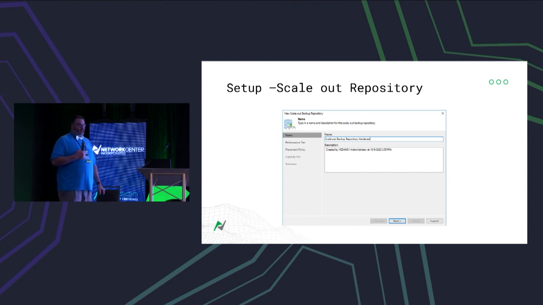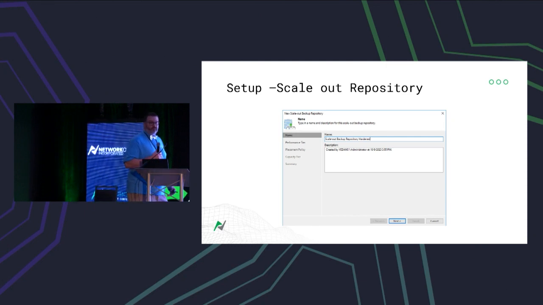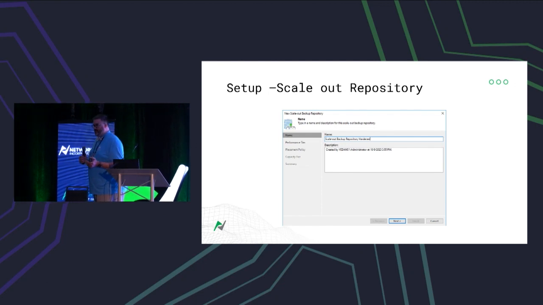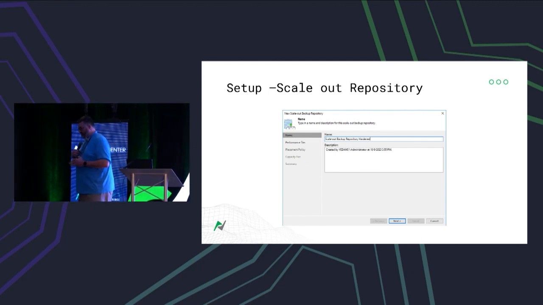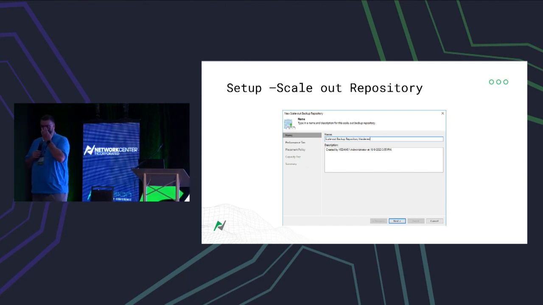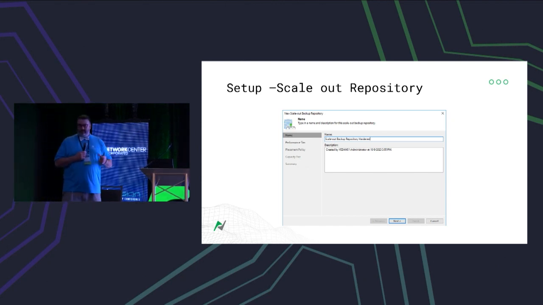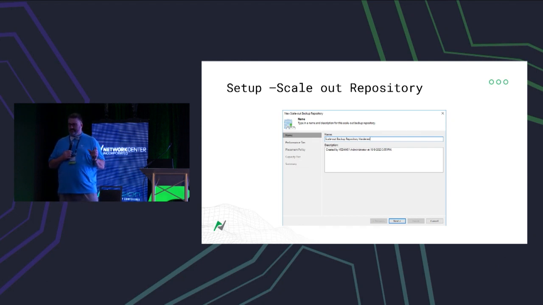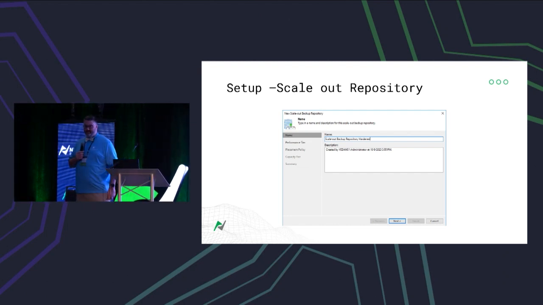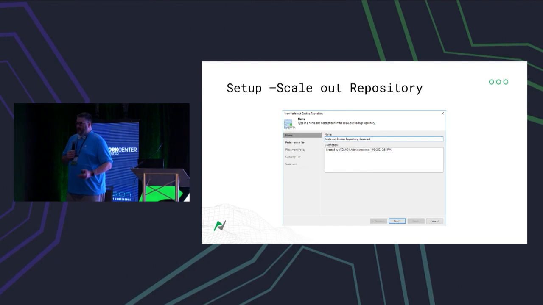Now you could just use it. You wouldn't have to use it as a scale-out repo. If you just wanted another repo to do copy jobs to, you could do that. Right now, you have a hardened repository. You set that immutability date, 30 days, 50 days, whatever it is, and that data is going to be there for that amount of time. You can't go into Veeam and right-click and say delete. So that's an option.